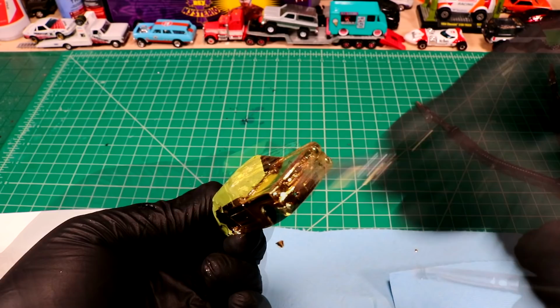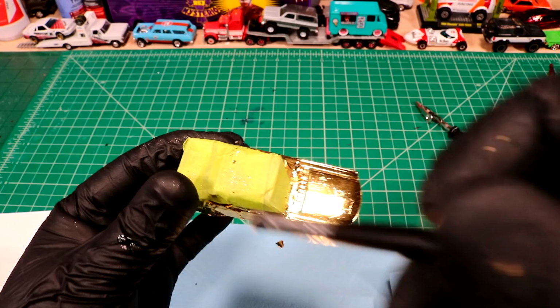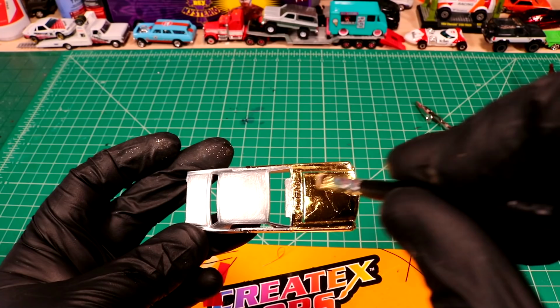I got all my leafing looking good. There's no more little flakies coming off it. So I'm going to clean up my little area here first before I peel this tape off. Try to contain some of these flakes while I still have the chance. All these little cracks and stuff, that's going to just look amazing under the paint job. So the more little wrinkles and cracks, the better, to be honest.